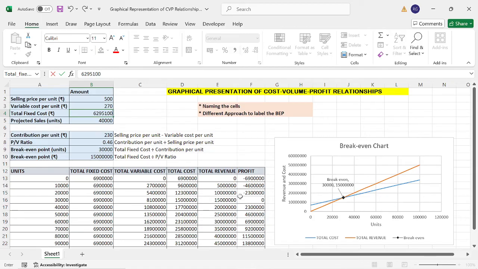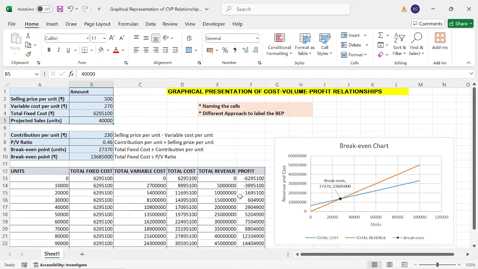So if there's a change in total fixed cost, then there will be a change in the break-even point. As soon as I press enter, we will see that the break-even point will change. All the table figures will change wherever a change is needed, that is, total fixed cost will change and total cost will change, and correspondingly we can see changes in the break-even chart as well. Now let me press enter to show all the changes.